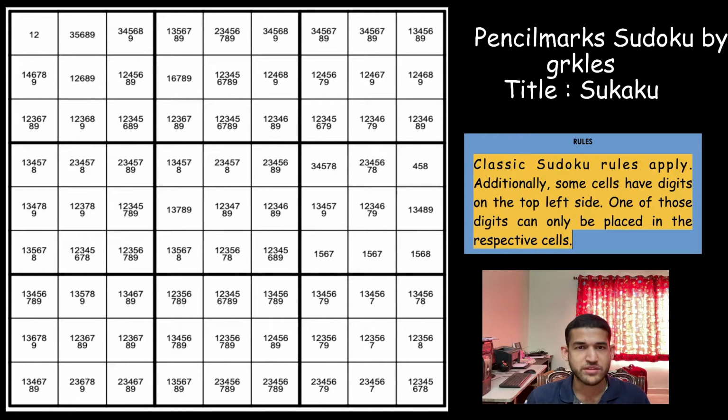Classic rules apply. Each row, each column, and 3 by 3 box in the grid has digits from 1 to 9 without any repetitions. And then you can see some candidates written inside all the cells. The final digit that gets into the cell will be one of these candidates. So these are the rules. And with that, we'll start the Sudoku. This is a live solve. Let's see how it goes.